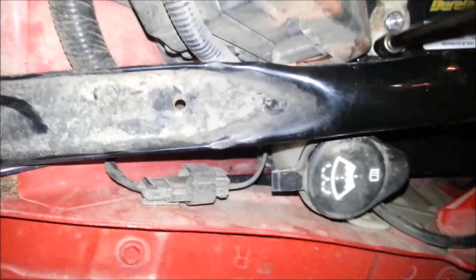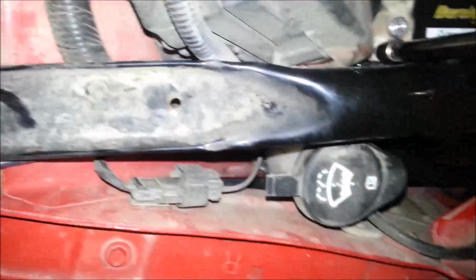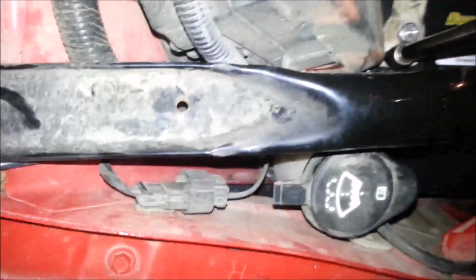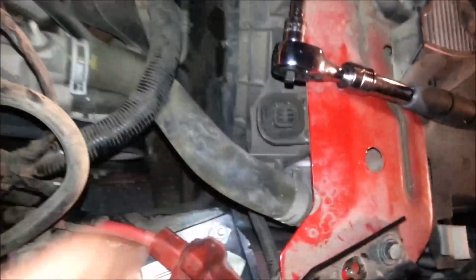So this way, these are a little bit better because they tighten and you can get a bunch of leverage without putting as much stress on the post itself. You're just putting stress on the bolt. Okay, so now we're done. Just double check, make sure no wires are gonna get in the way of the serpentine belt. Looks like we're good. So, final test.